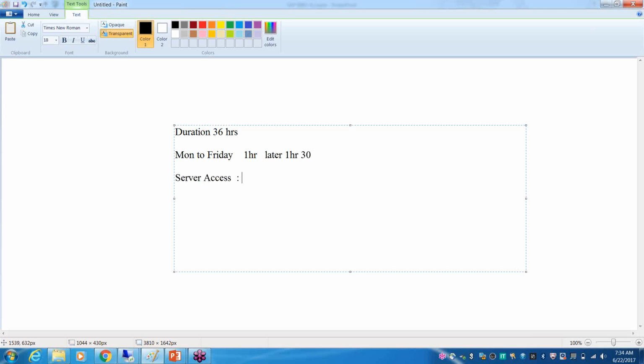So how I access the BO server, through the remote desktop, right? The same way you are also going to access the same server, and you will get 60 days of server access. In case you want to extend, we can extend the server access. It includes SAP HANA, SAP BW, and the business objects.